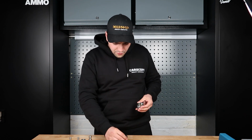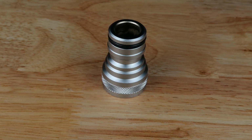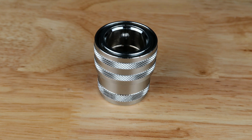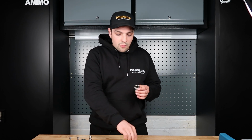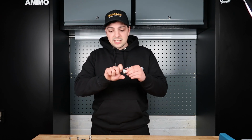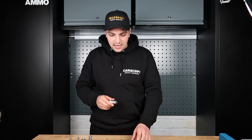Now, for the time being, they only come as BSP female for the plug, male for the plug, and female for the coupler. Now, you're going to have to make sure whatever hose you're using, you get a hose tail that goes into the end of the hose, crimp it on, and then you can screw the male or the female, whichever one you want, onto it. All of these don't require any taping at all, because any low pressure fittings you're going to be using have their own rubber washers inside them. So essentially you don't need to go cranking it down really hard, just nip it up to a point you know it's tight and you won't have any leaking.